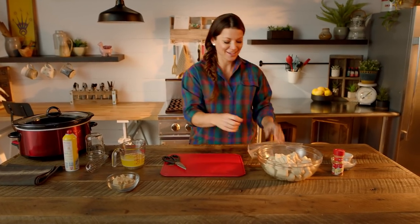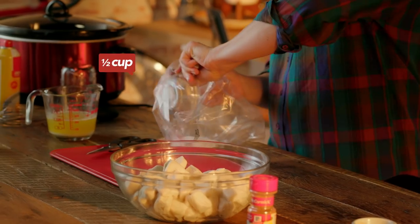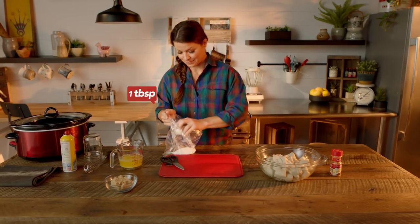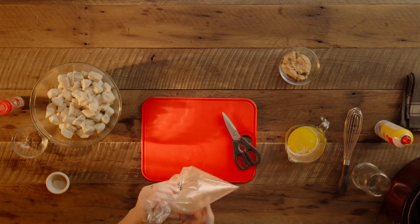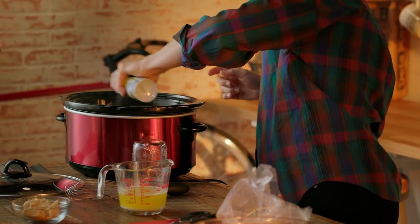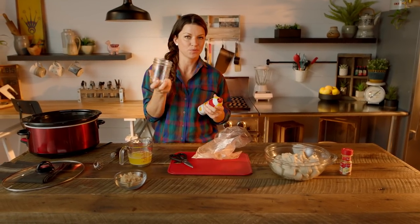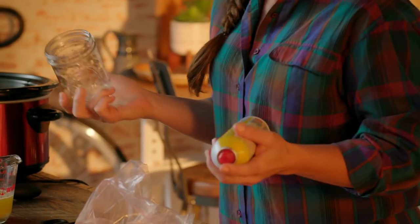Once all of that's done, you're gonna take a basic kitchen bag and add sugar and McCormick cinnamon. Shake this up, then take the cooking spray and spray the inside of the dish. You're also gonna spray the outside of a really heavy glass heat-proof jar, something like a basic canning jar.